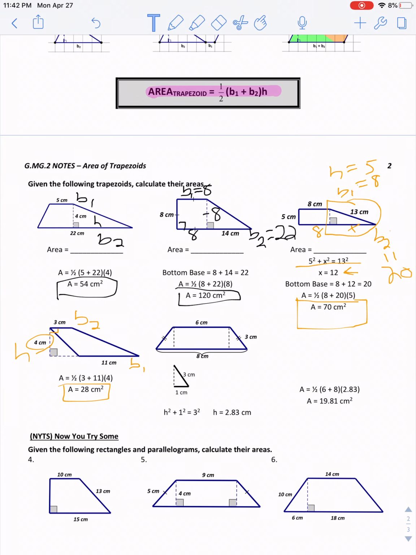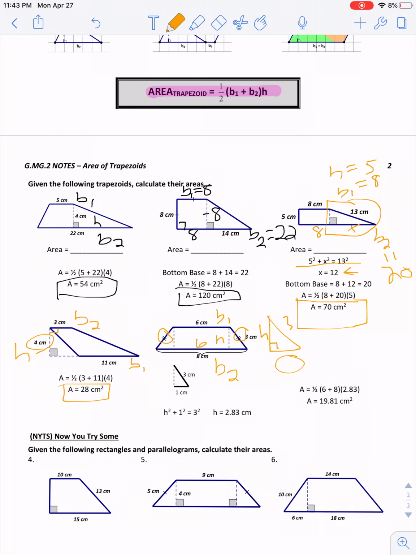All right, this one we need to find the height. So we want to find h. We have base 2 here, base 1 up there. But in order to do this, we need to take this triangle right here, which is 3 and h, and we want to find what that is. Well, if we look at it, we know the sides are the same, because right here, those triangles on the side are the same triangle.